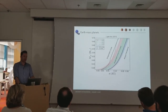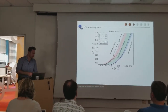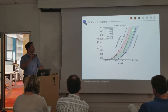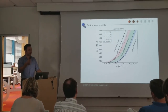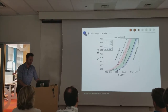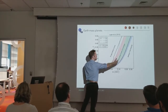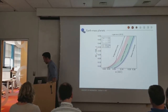And so what we can do is ask where in the habitable zone can these evaporated cores form? Depending on different assumptions of the regime of the hydrodynamic escape or the initial eccentricity of the planet, you will get these lines to the left of which evaporated cores are possible, to the right of which you're too far from the star for hydrodynamic escape to be efficient enough to completely strip them. Now the details of this aren't terribly important, but you can see that for some of these lines, the region to the left of these lines intersects a large portion of the habitable zone. So in principle, these planets are possible in the habitable zone.